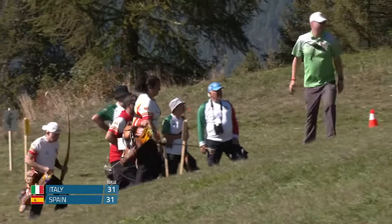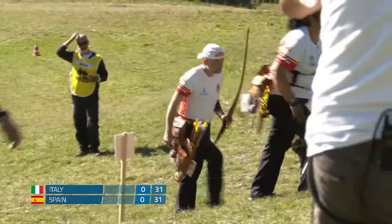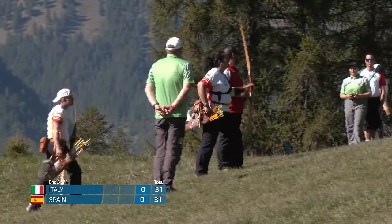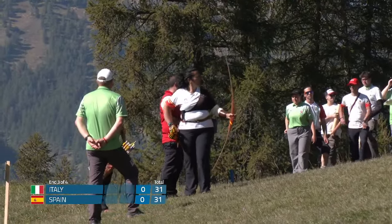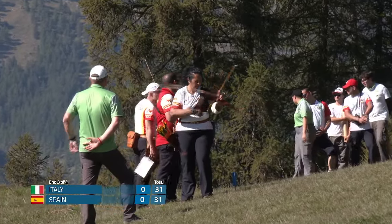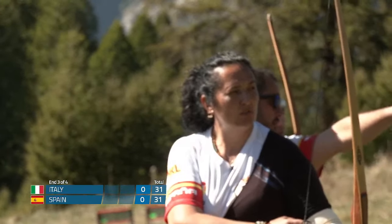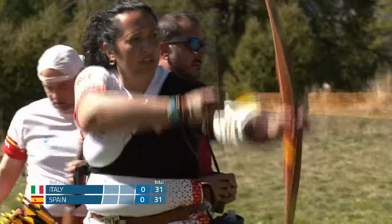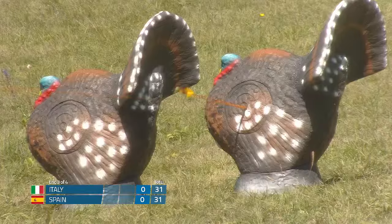So now we are moving to the third target. The turkeys, I think. Yeah, I think so. Yeah, turkeys. They almost didn't move, so it's the turkeys. Yeah, they're approaching the blue pack, as we have said before. Barbos are shooting from the blue pack, so that means the distance they can shoot is between 5 to 30 meters. And I think that's a pretty long distance for them. From this bag. Yeah, I think so.